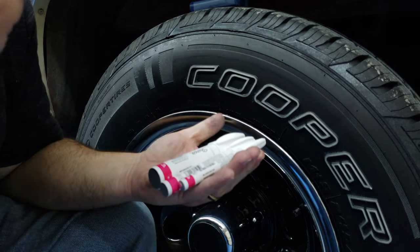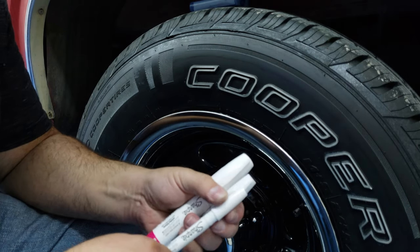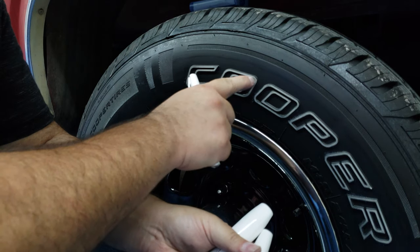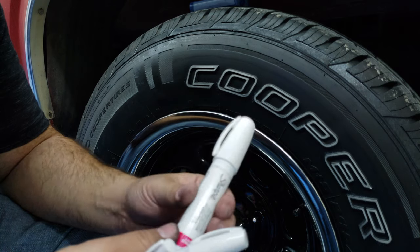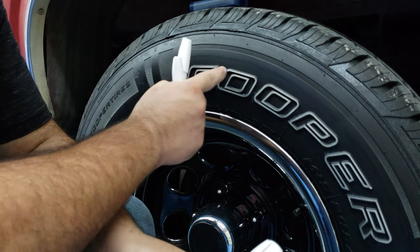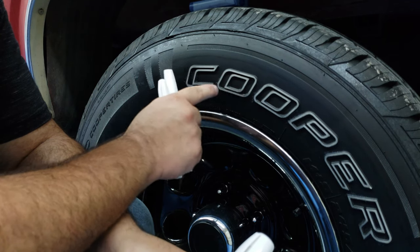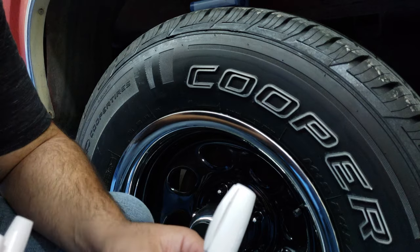It looks like I'm probably going to be using three sizes. Fine point for getting inside these little ridges. Medium point for some of the touch-up stuff in the larger areas, and then this bold point fits right inside these great big fat areas and was probably what I'll also use to go around the top just to make these white letters here stand out a little bit more.